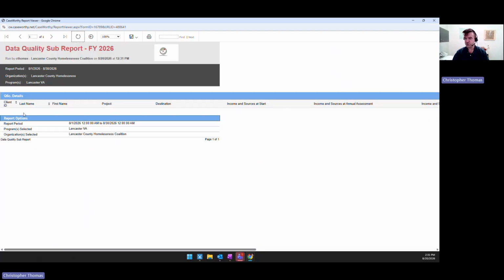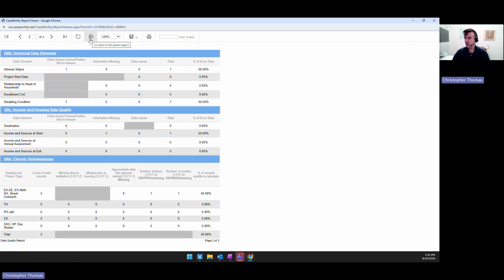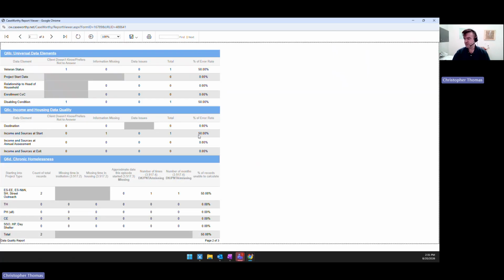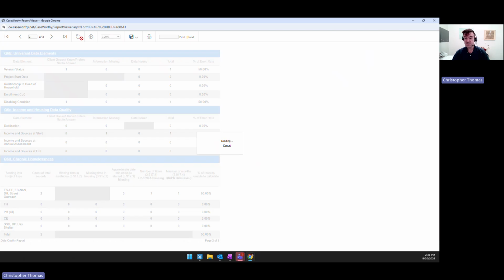the errors are all gone. In fact, there's no rows at all in this table because no one's got any errors. Now, when I go back up a level, you'll notice that this has not changed, right? So you need to refresh this at each level for it to update. Unfortunately, it doesn't update the whole thing.